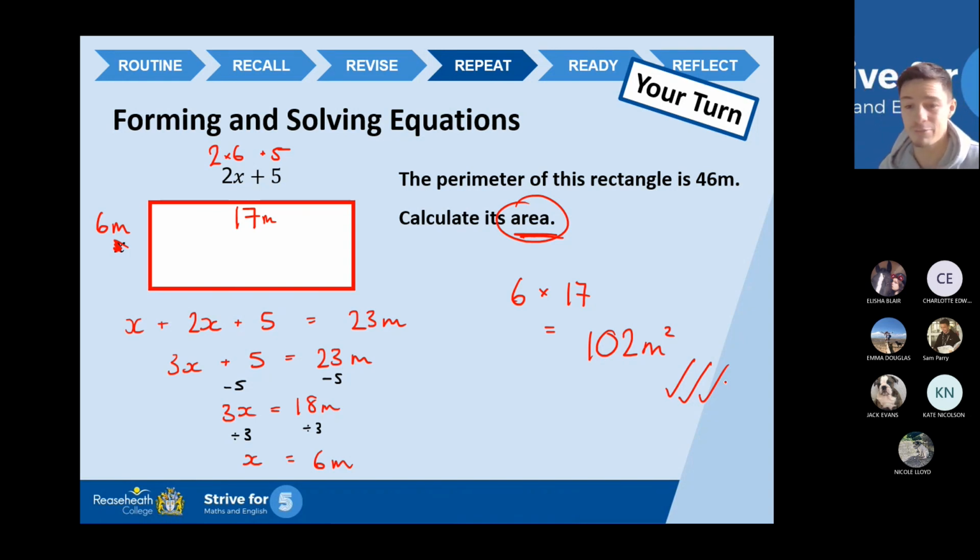That's very encouraging for me, because when I've done this in the past, lots of students struggle with this. It's a difficult thing. Like I said earlier, it mixes and matches algebra and geometry into one place, so to get your head around that is quite a challenge. But if you're having success, that's a really good position to be in. We don't know how it's going to come up in the future, forming and solving equations, but it could and it might. So we need to be prepared. So you guys putting in that time and effort and energy today hopefully sees you well in the future. I do appreciate it.